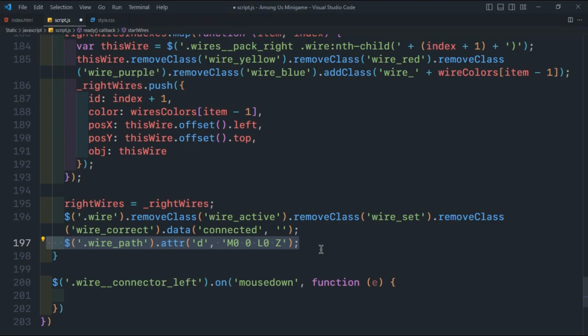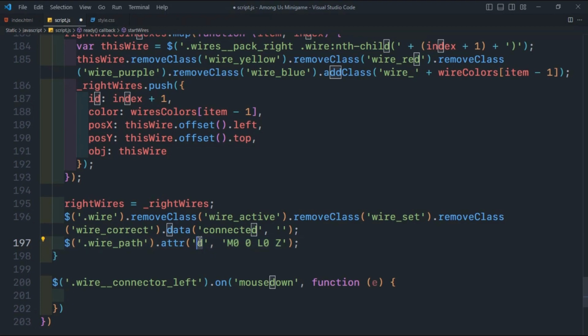This attribute is used to store information about which wires are connected to each other. Then the attr method is called on a jQuery object which selects all the path elements to set the D attribute to M0 0 L0 0 Z. The D attribute is used to define the shape of the path element, so it is an SVG attribute.